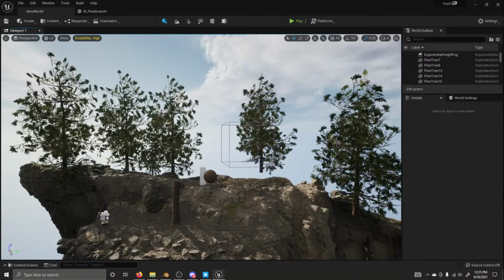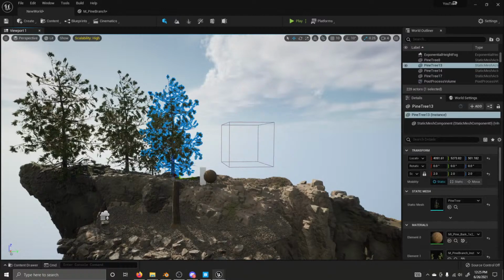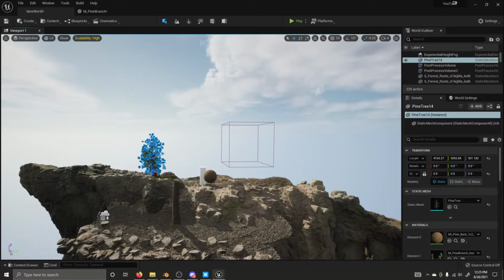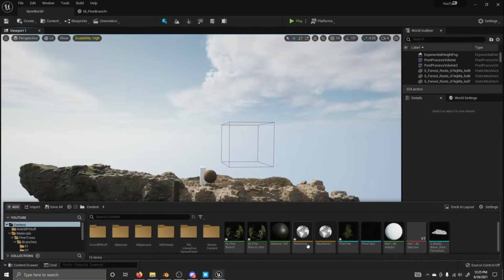Back to Unreal. Let's get rid of these in the level here, because we made some big changes. And let's re-import it. Any moment now.